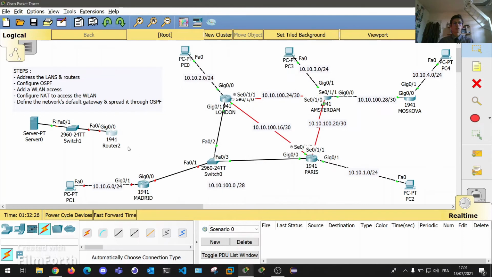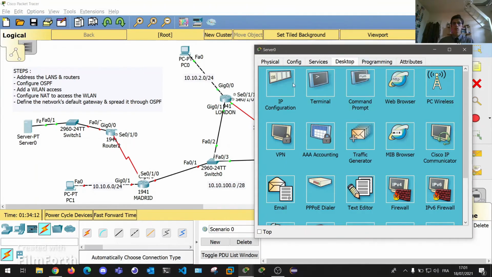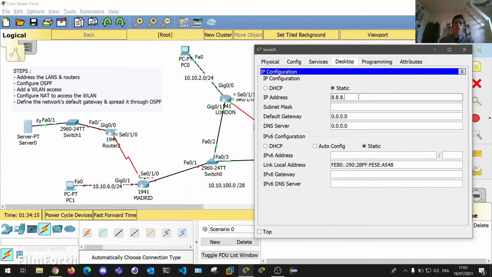That will allow us to connect to this Madrid router. So I'm going to address this server. It will just be 8.8.8.8. It's just Google's DNS. Default gateway is 8.8.8.254.